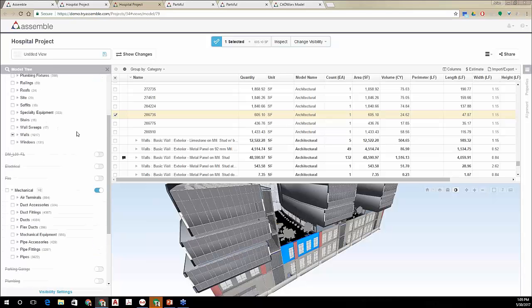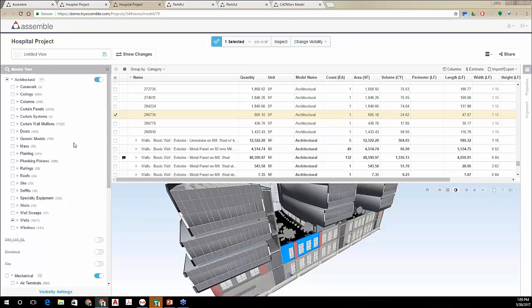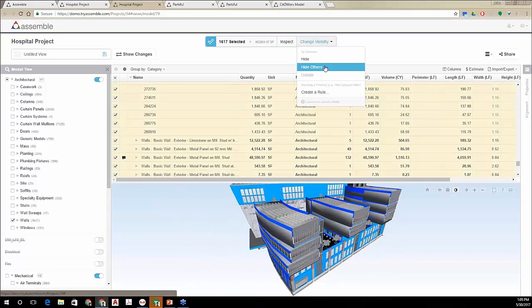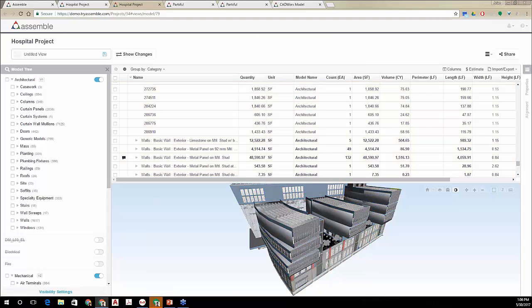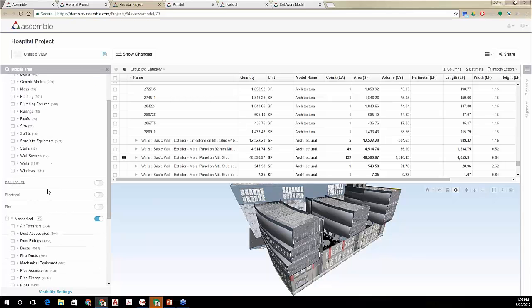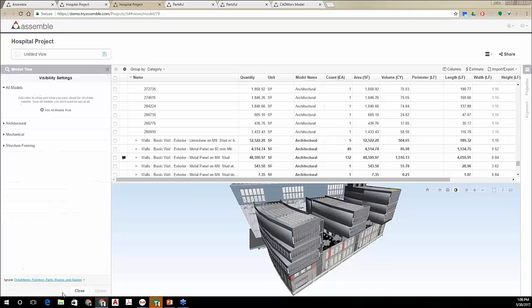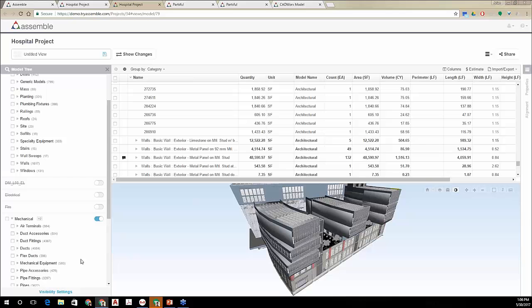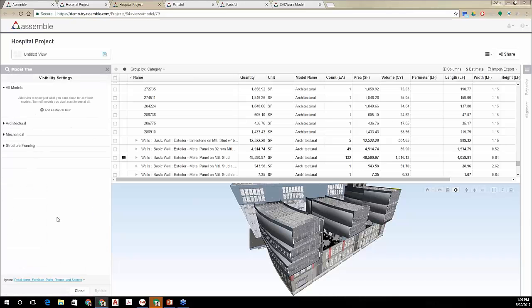If a model is toggled on, you're able to work with that model, make changes to the visibility of the items. For example, I can select walls in the project and then make changes to the visibility, for example, hide others or do other changes to the visibility. But if the models are turned off, you won't see those models in the inventory and in the 3D viewer. And also, if you want to assign some filters to the objects here, the models that are turned off won't show up here.